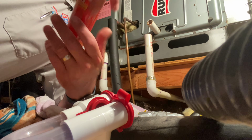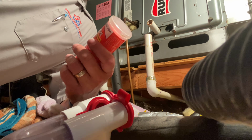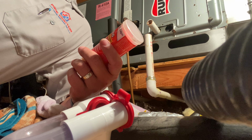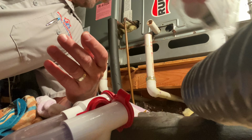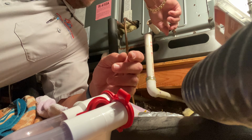And then we could treat it. I have the spray, which is a pan and drain treatment. It helps keep everything clean. And then there are these gel tablets, and also if the drain gets clogged, I can put this on as well. Now you saw there's a black hole here.